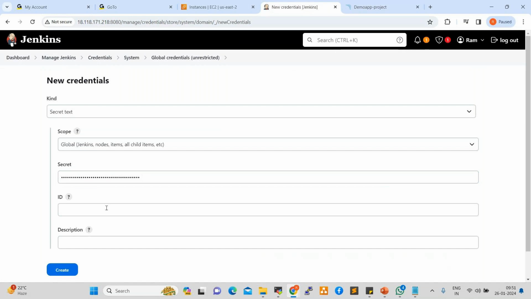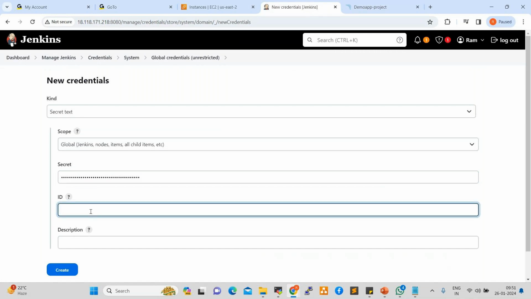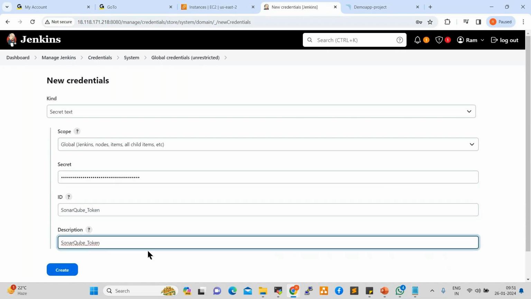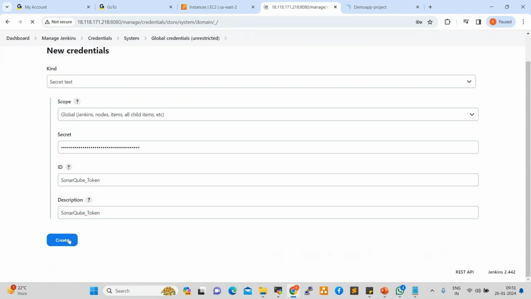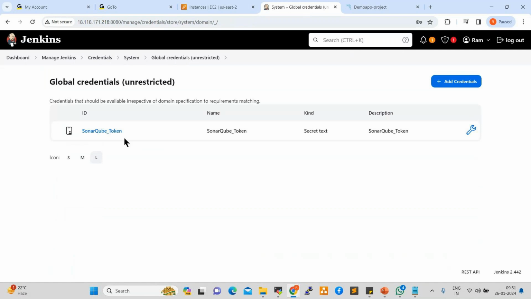After that, the ID. For easy understanding, you can give SonarQube token. The description can also be the same. Click on create. Now the token is integrated with Jenkins, right?